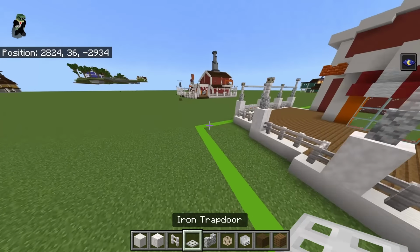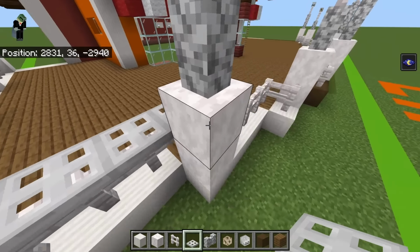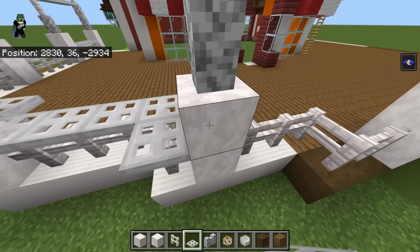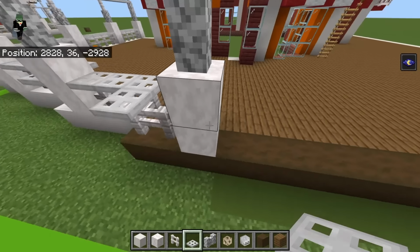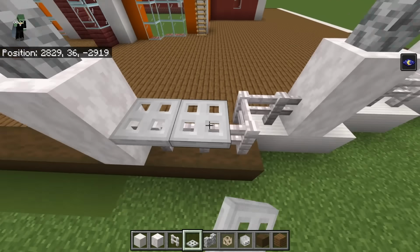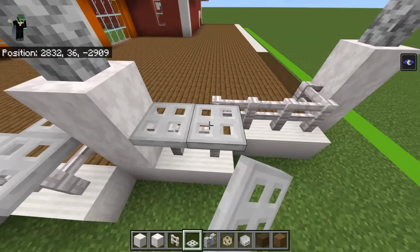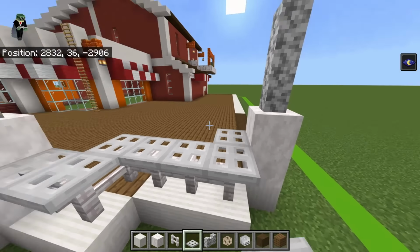You should know the drill from here. Iron trap doors on top of all of your pale oak fence. Just like so. This is such a fun and thrilling time. This is my favorite part of the build. Not really. Again, it looks good, but that's about all it's got going.